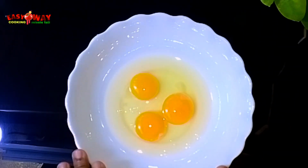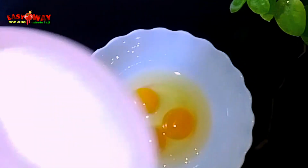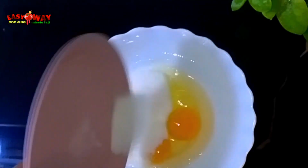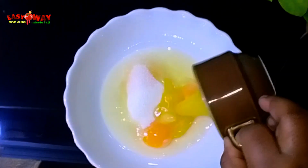Here I have 3 eggs in a bowl. You can use any amount of eggs you want. Now let's add sugar to it. This is 3 tablespoons of sugar. So let's add it to the egg, and add this melted butter to the egg.